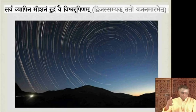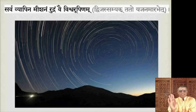Sarvavyapinam Ishanam. Sarvavyapinam. There is not a place he is not there. He is in the divine and the demon. He is in the demonic and he is in the divinity. He is in the dacoit and he is in the angel. He is in the saint, he is in the sinner.